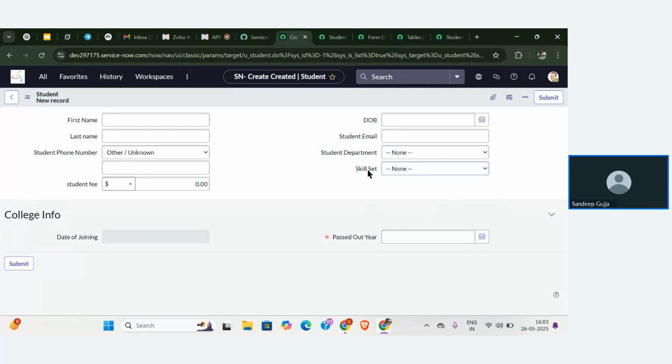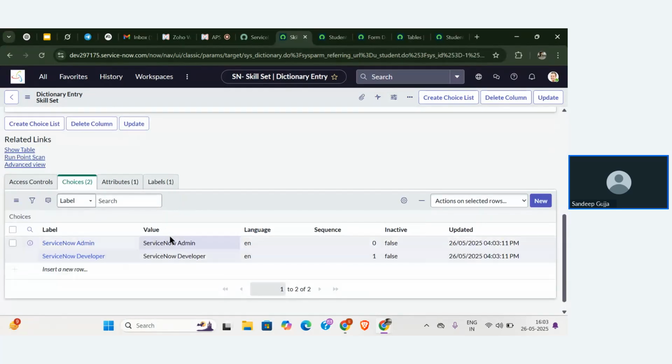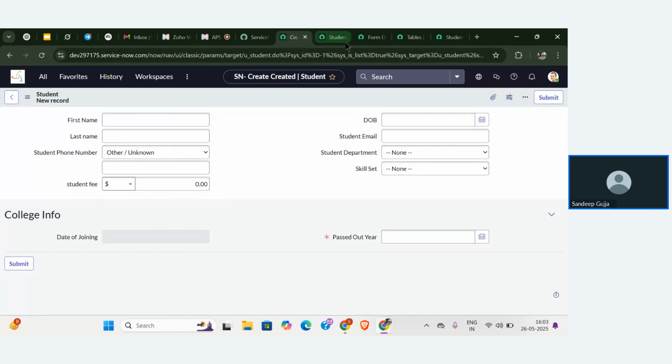So if I go for the skill set, config dictionary, the choices, if I scroll down in the choices, I can see the values also. The same name should be displayed on the value, so that we can easily identify the choice values that we kept, and we can drag that to the automation very easily. Okay. So this is how we are going to add the choices in the choice data type. Okay, guys, got the clarity?